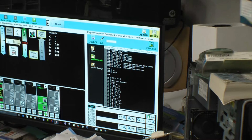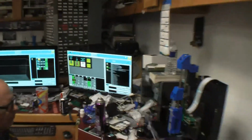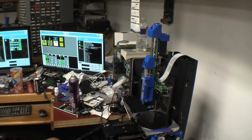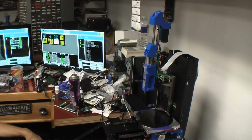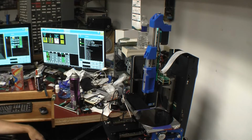Okay, so what I'm going to do is move that up. And now this is going to run just like if it was the CNC. So it homes the heads, which is the code I have in there, but I can take that away. And the first head it homes is the Z. You always home your Z first, because if you were down inside of a hole when you canceled a job, you home the other ones, you'll bust off your tool. Yeah.